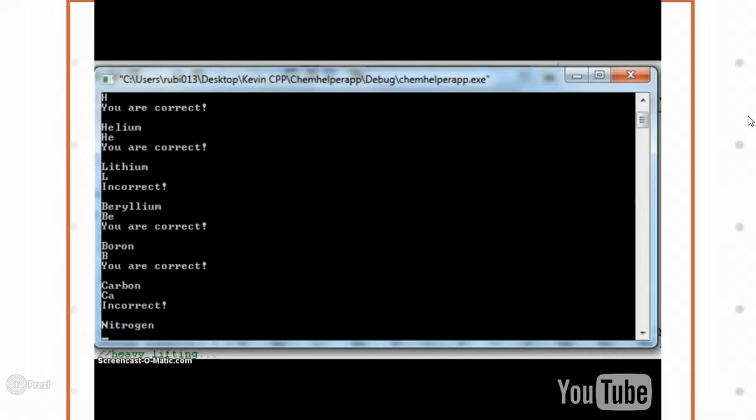Okay, so how would you yourself, Kevin, change this program? I'd add the counter. I'd try to figure out the scoring system. And maybe add more elements. Oh, okay, so more than the 40? Yes. Why did you pick those 40 elements? They're the most commonly used ones, and they're the most abundant. Oh, okay.